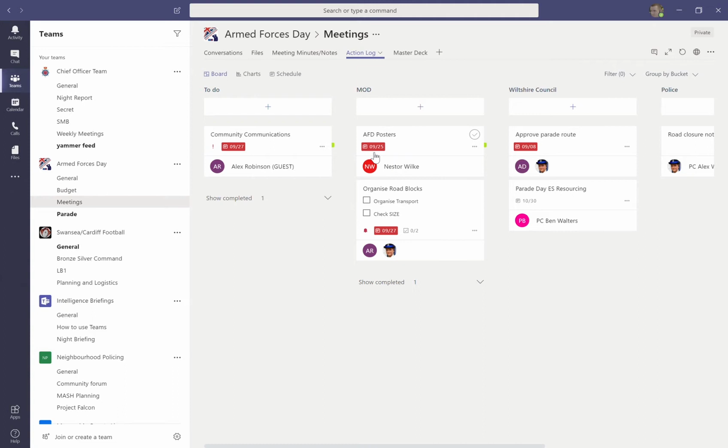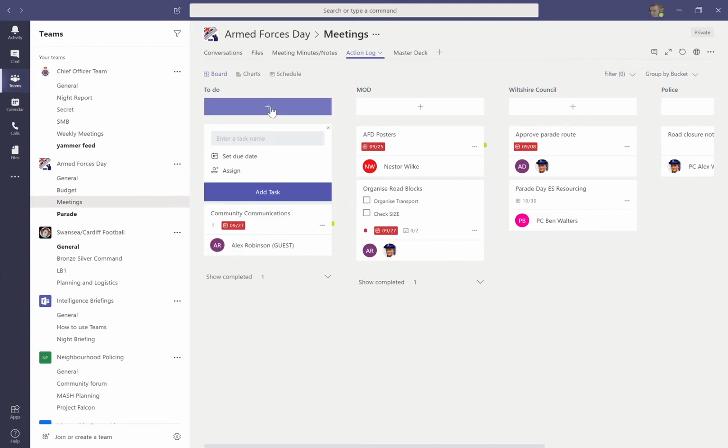I just think anything that would go in a meeting minute or in an email as an action might get lost in your inbox. It's really hard to find who is accountable, or you end up working off a spreadsheet that people don't like to use. I can say, try and put those actions into Planner. One of the actions that came up was just to edit the master deck for the parade.